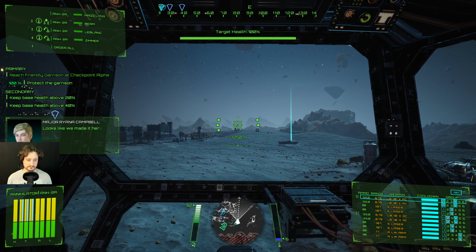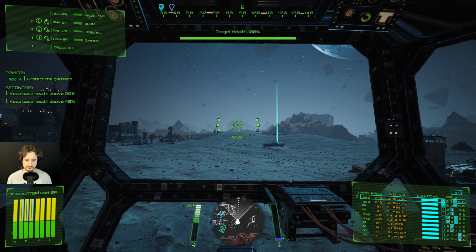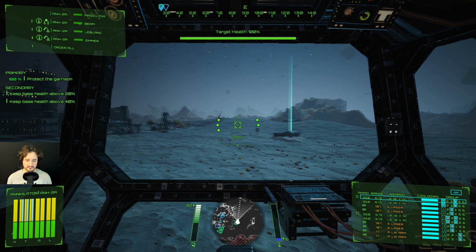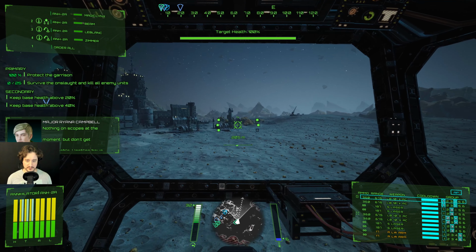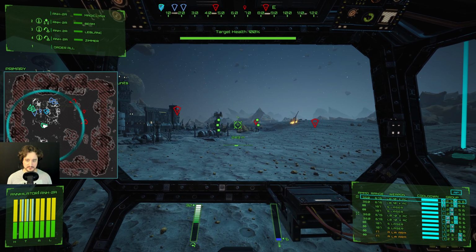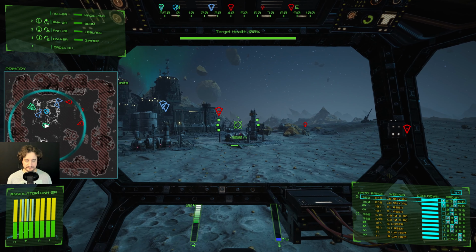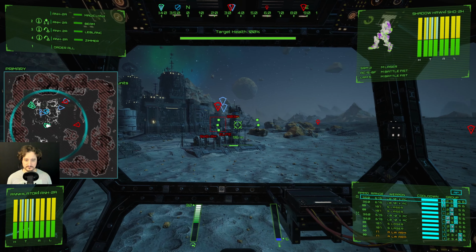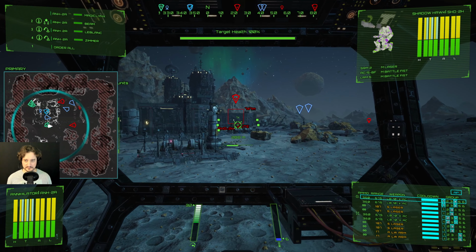Looks like we made it here just in time, Commander. Nothing on scopes at the moment, but don't get comfortable. Hostiles have been reported in the area. Somebody is already shooting some alarms at our object. New target, Shadowhawk. Shadowhawks are quite fast. Hostiles are inbound.